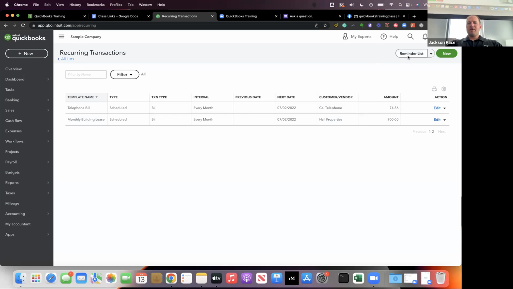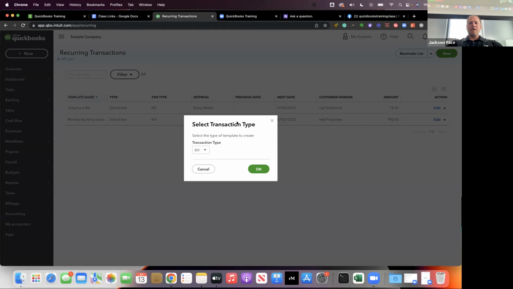So those are some default ones. If we want to come in here, we have a couple different options right here. If you just had a ton of recurring transactions, you could actually filter through them here, start to search through them. Over here we have reminder list and we have new. So the button that we'll click on right now is new. And then this gives us the different types of transactions that we can actually select from.